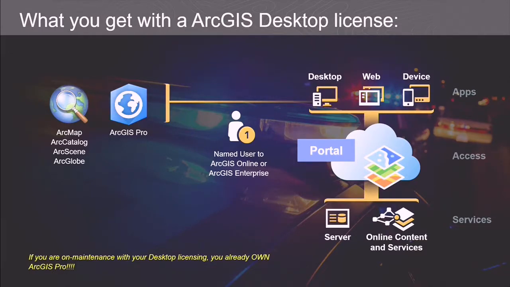And you also have one named user into our whole WebGIS set of capabilities. So that's the most important thing for analysts to know about this technology: if your agency is already paying for you to have ArcMap, you have the ability to have ArcGIS Pro now, and you can take advantage of what I'm going to show you today.